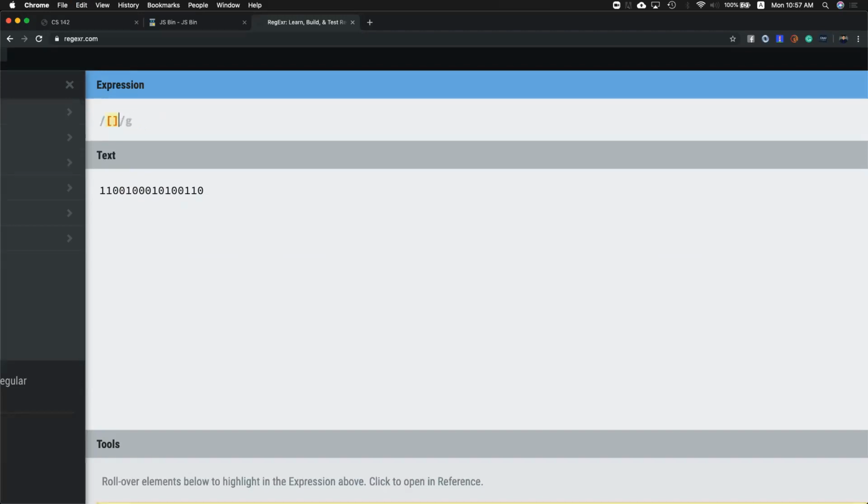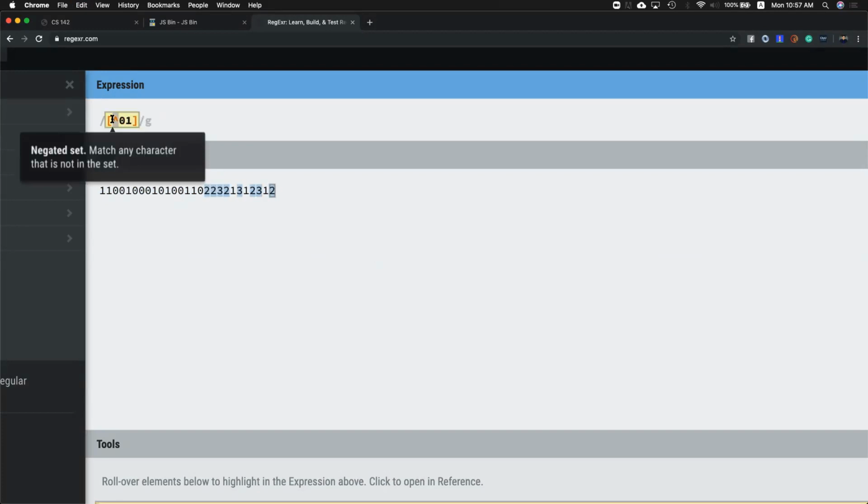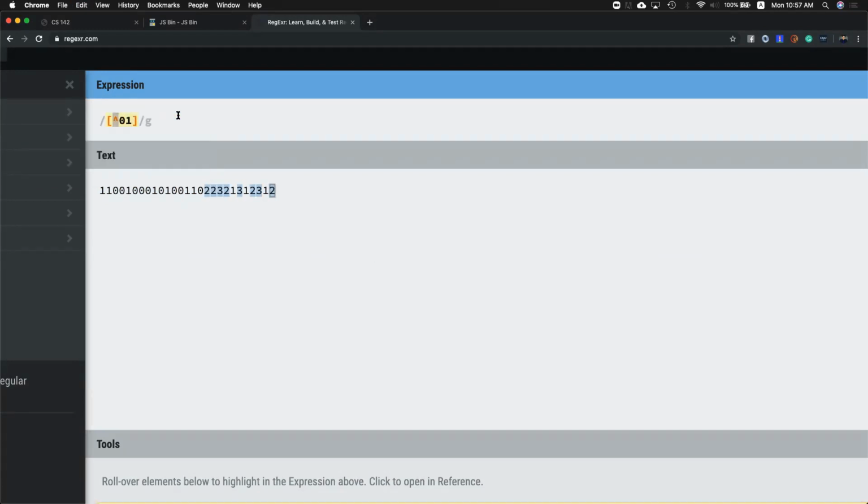So what we do is we just want ones and zeros, right? So we can have something like that, and it would check all the ones and zeros, and the other numbers are not highlighted. And if you put a caret, it means match what is not in the character set.